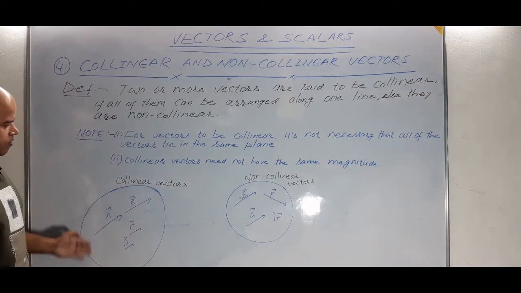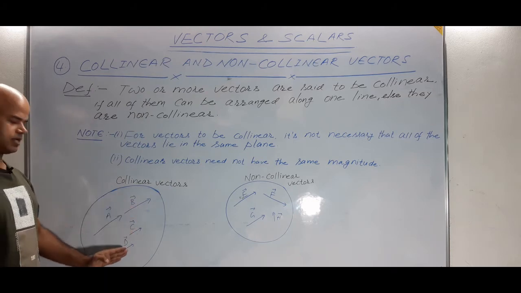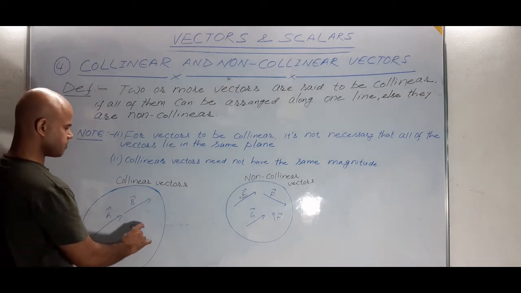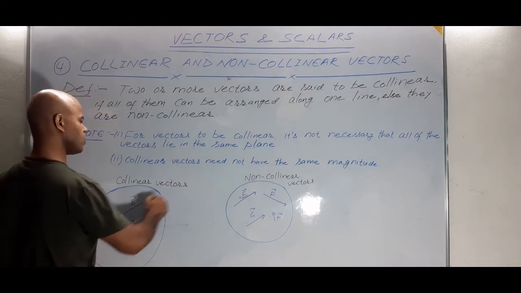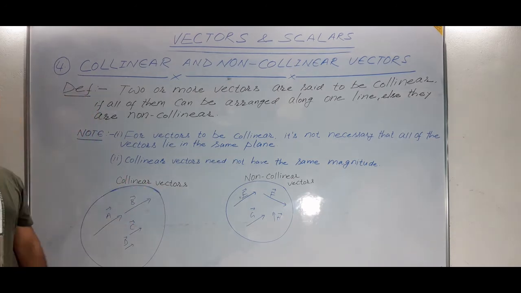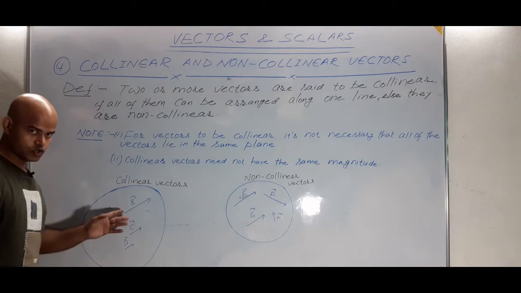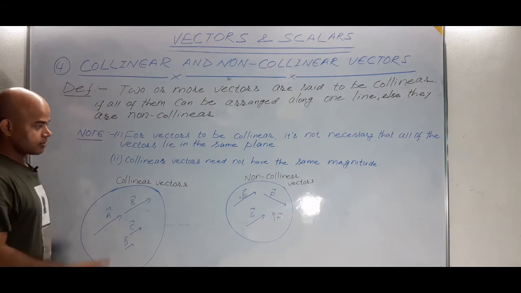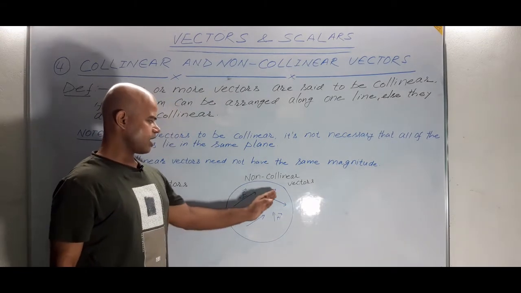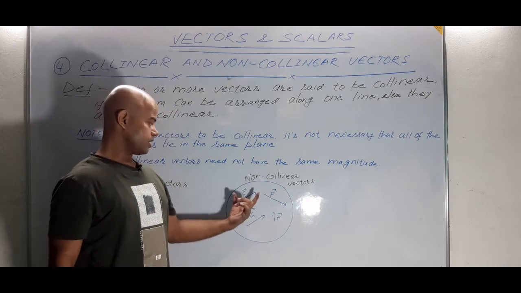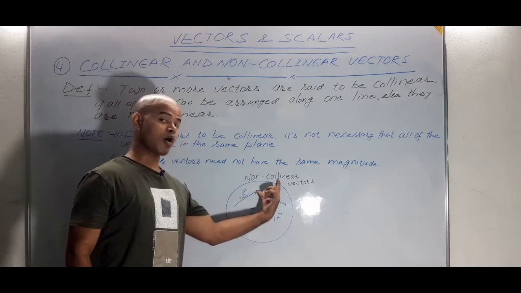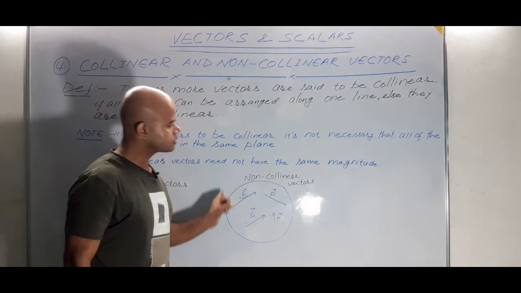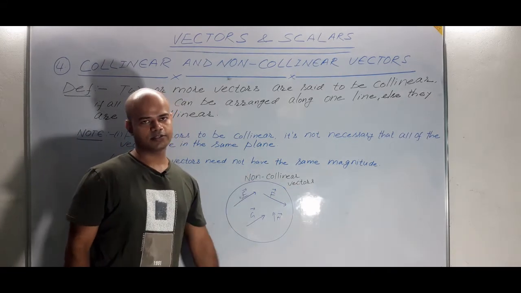So this is an example of collinear vectors. A vector, B vector, C vector, D vector, right? Here they lie in the same plane, in the plane of the board. All of these can be shifted parallelly and arranged in one single line. So these four vectors are collinear, right? It is assumed that all these vectors are parallel. Then I am shifting it parallelly, right? Similarly, if you look here, E vector, F vector, G vector and H vector. Here E vector and G vector can be brought in one line. But what about F and H vector? No, they can't be brought in one line. So this forms non-collinear vectors, right?